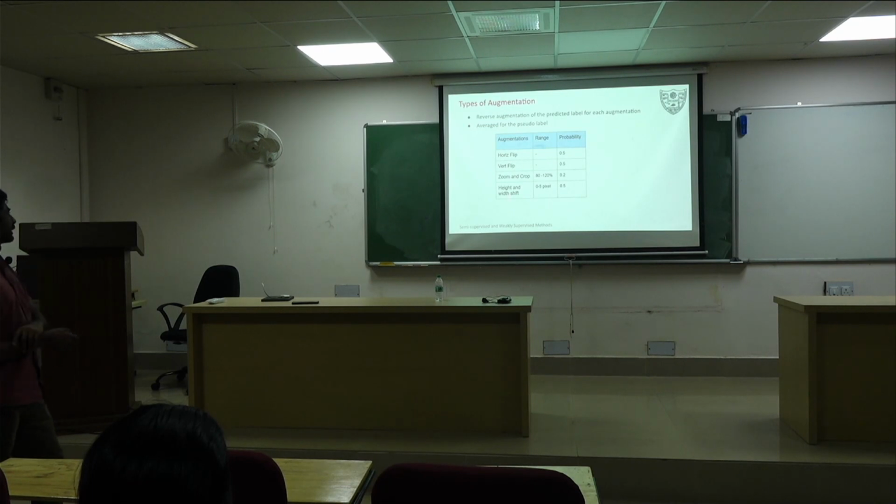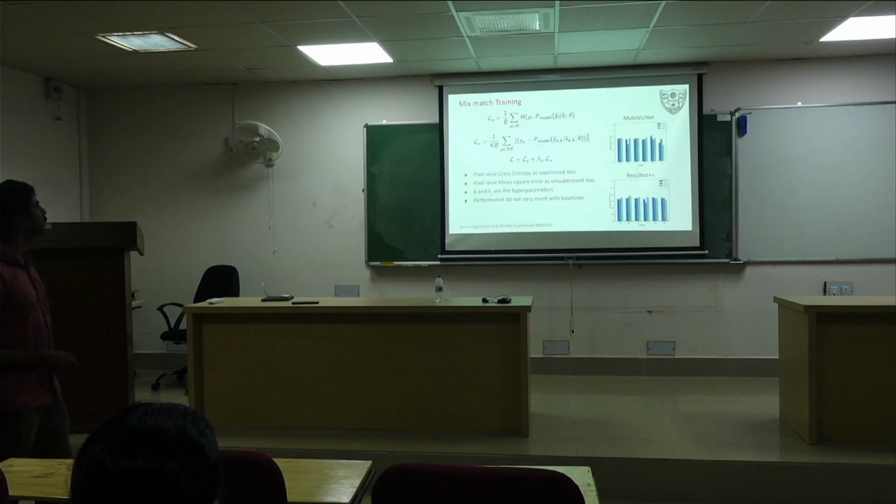We used all those different augmentations, flipping, zooming and cropping, and height and width shifting, all with some statistical probability. So for every image, you might flip or you might not flip, and similarly for the others. So for the training, you don't need to worry about that. This is the standard cross entropy loss, and this is the loss telling us that the two augmented images and the averaged output should be the same. Again, it's a pixel wise loss because you have a lot of class labels for each pixel. So don't worry too much about that.